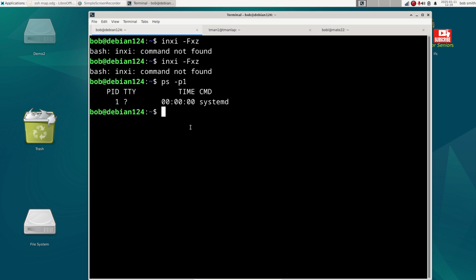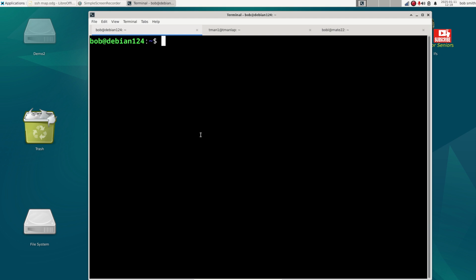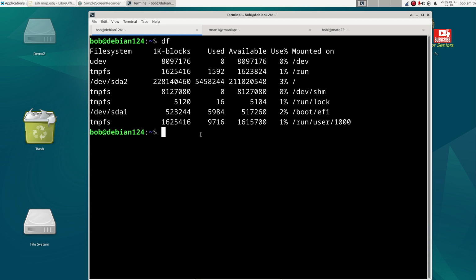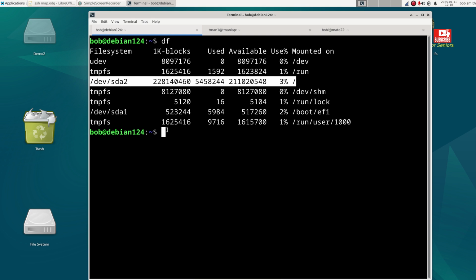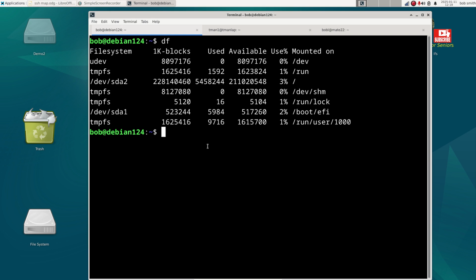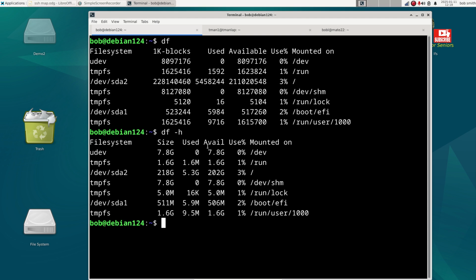Okay. What about hard drive information? Okay, well, let's punch up clear. So we can use df for that. And basically that is harder to read for most people, but you're looking for that symbol there. So that represents root. So this is our current drive on the system, Debian 12. It's kind of cryptic to read. So what I'm going to do is use the arrow key, df -h for human readable. Breaks it down a little bit better. Still 3% no matter how we look at it. It's a little bit easier on the eyeballs though. Laptop.